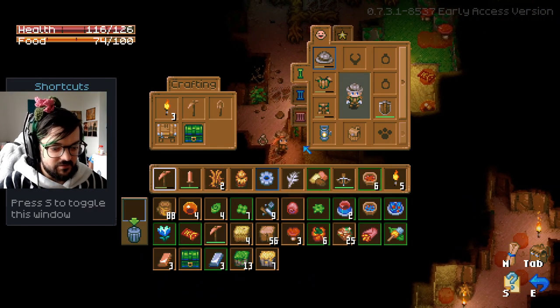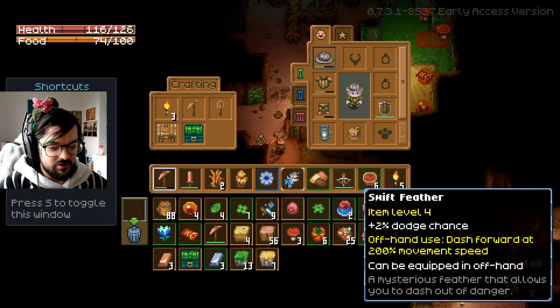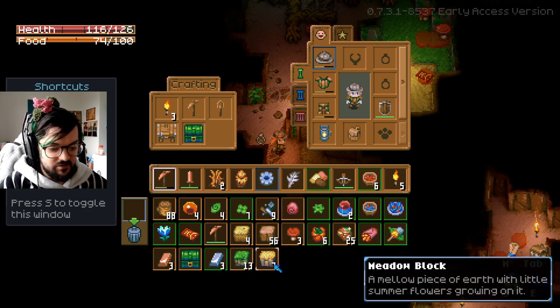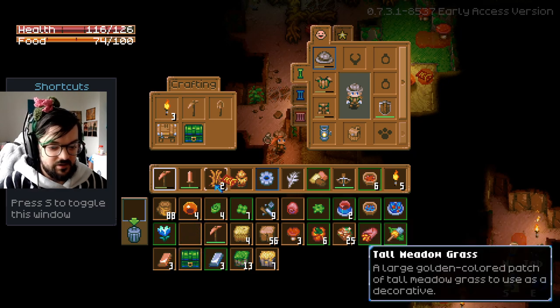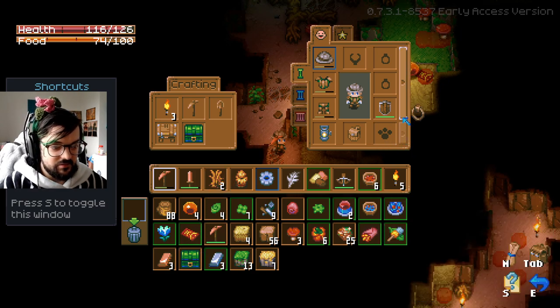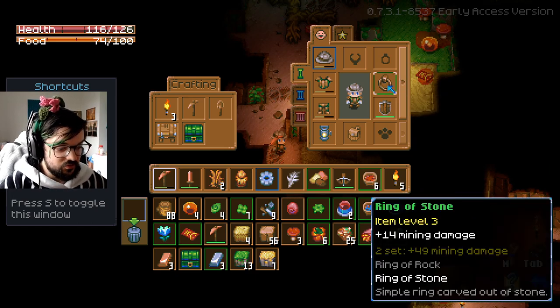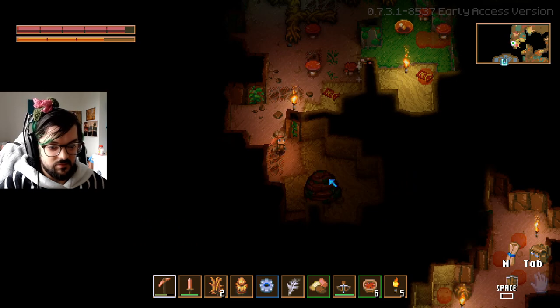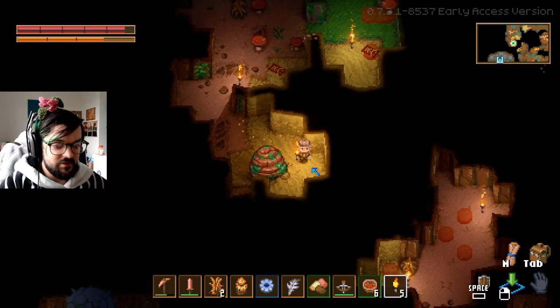Ooh, that's a ring. Well, I would like a pet. I don't need... I mean, look. No, I don't need that. Here you go. Plus 14 mining damage. Ooh. Rock and stone. Rock and stone, brother. I need a stationary drill for this.